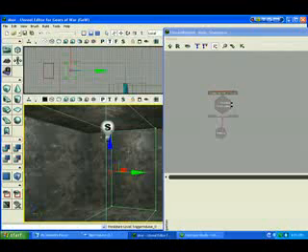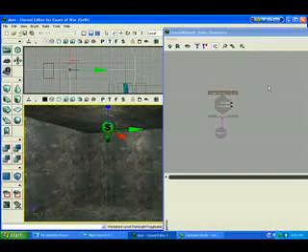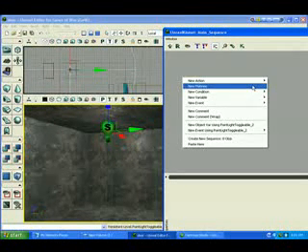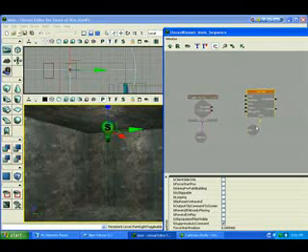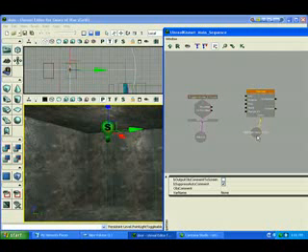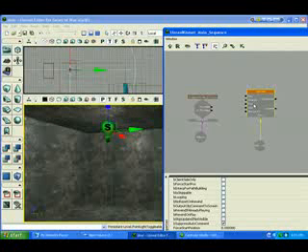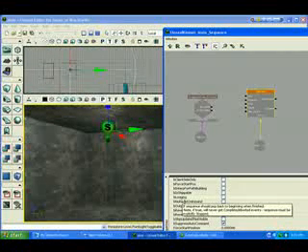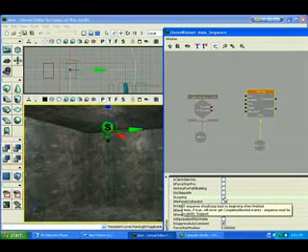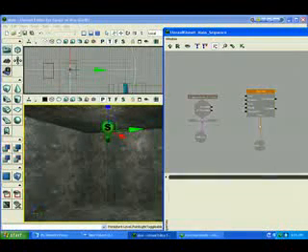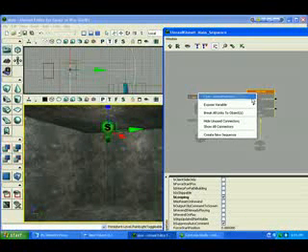Now let's go to the light and right click, new matinee. Right now I have a 5-second animation attached to this thing, and I want to make it so it loops. So I'm going to make sure I click on it and hit looping. In here, I'm going to open Unreal Matinee.